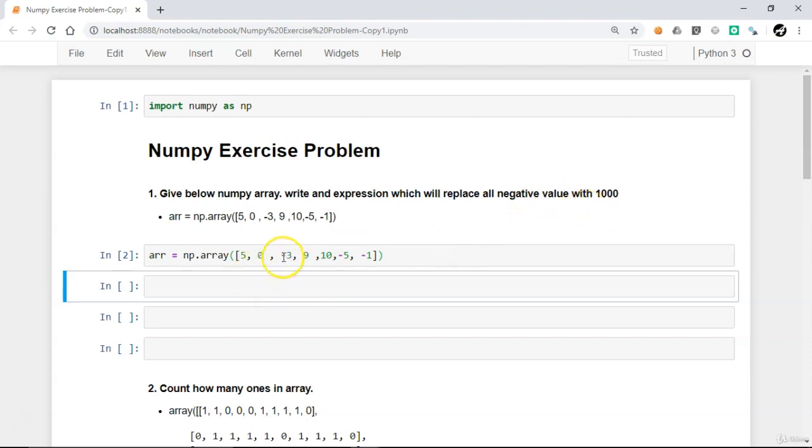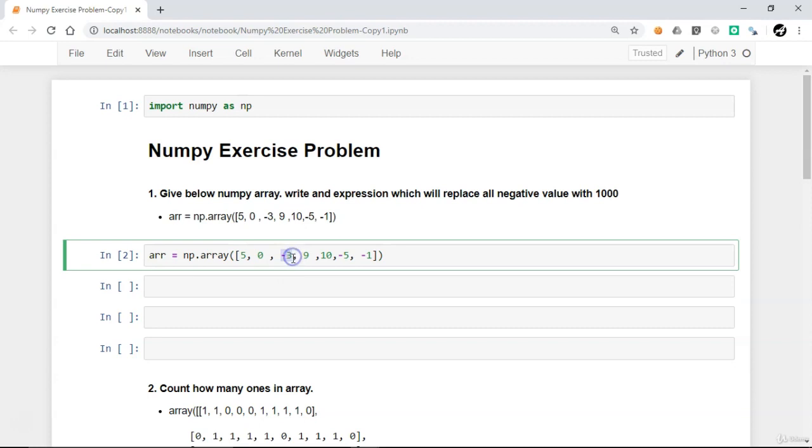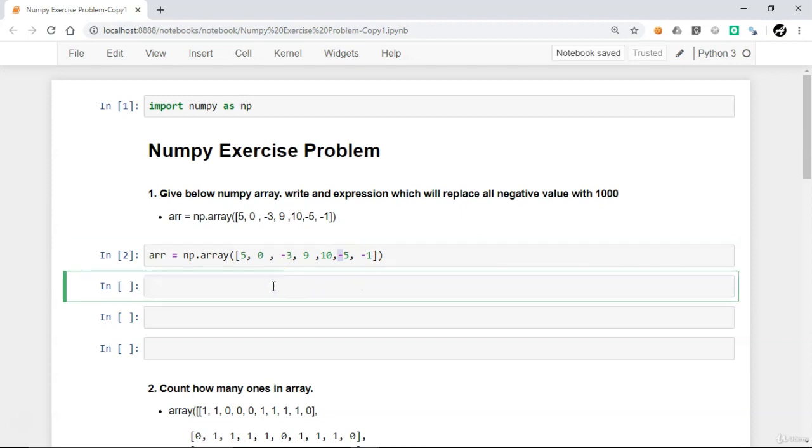In place of this -3 I have to put 1000, and the -5 and -1 also need to be replaced with 1000. One way is to find the index position, like 2, which points to -3, and equate it to 1000. You would have to write three expressions and it will work.